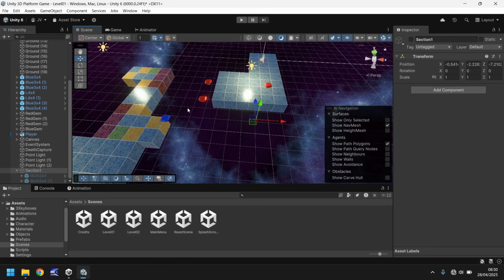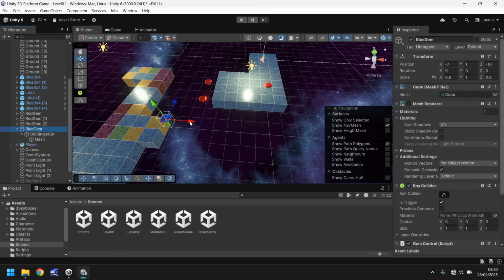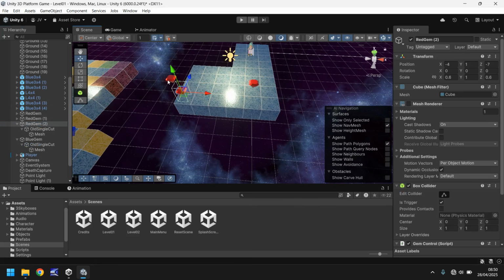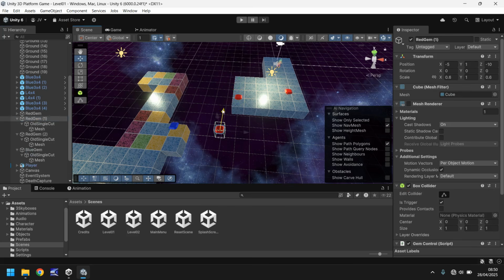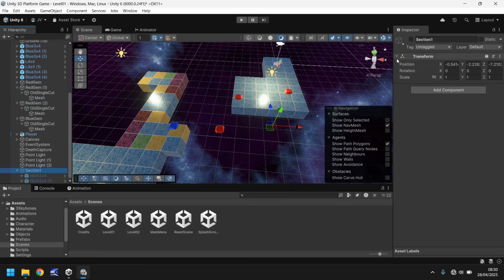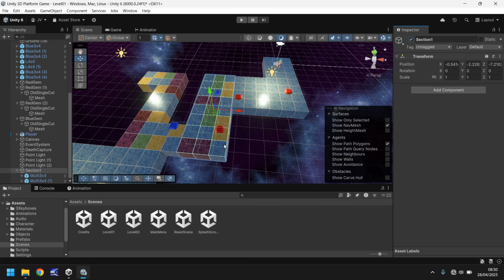But in doing so, we can now see that if we were to change any part of this randomized section, these gems would not make sense. So it's best to move your level around at this point and make sure everything flows nicely. So let's place the blue there. Let's place this red about there. That's on top, isn't it? Yep, that's fine. And I am going to have this one about here, because there's always going to be some flaw here. Remember that if this is section 1, we can then duplicate that and create section 2.